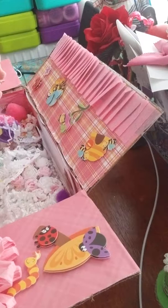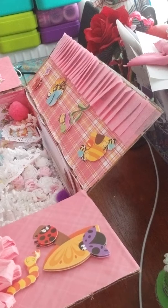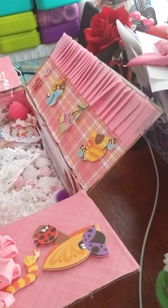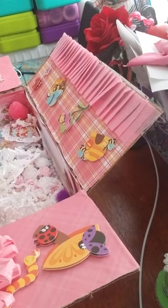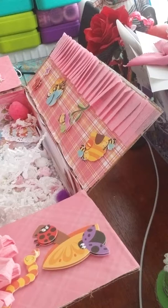Oh my gosh, and what is this? Look at it. It's a pom-pom trim. Look how beautiful. Wanda, you did it on purpose, but okay. I know I have to disassemble all this, take this thing out. Even though I don't use paper in the box, inside the embellishment box, oh my gosh, you have a lot of work to do, because I don't know how many sequins, I don't know anything.